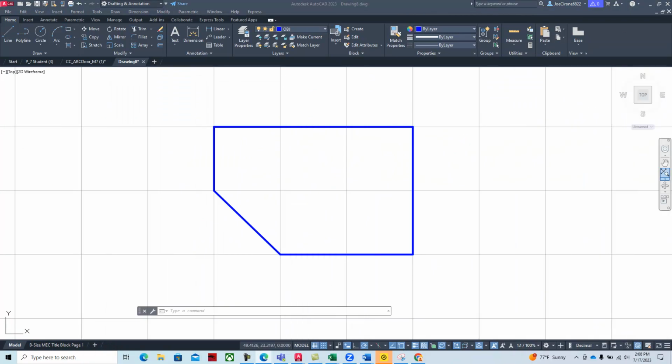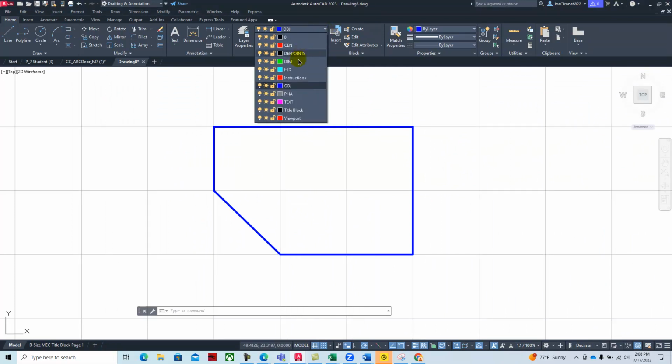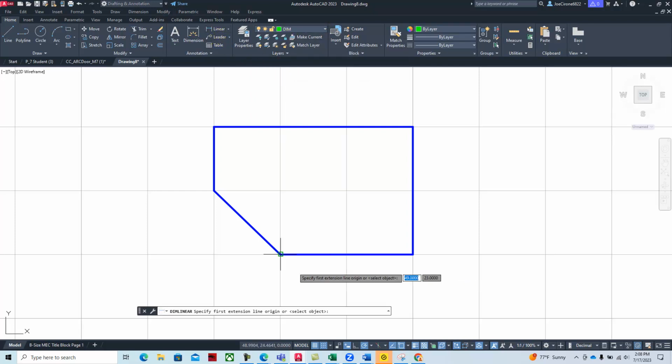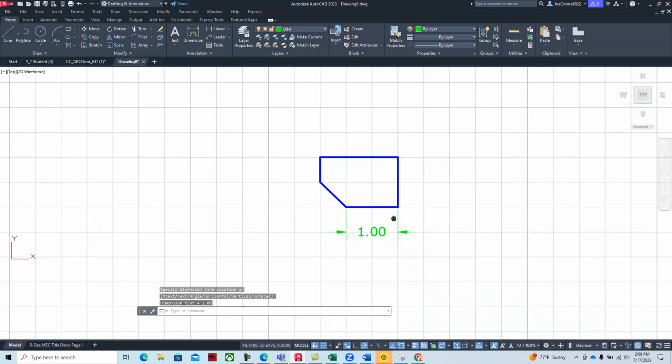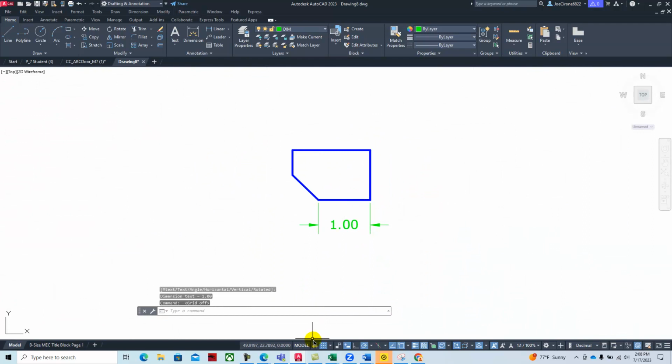And then if we wanted to apply dimensions, what you want to do is you want to go to the dimension layer, and in the mechanical it's called DIM. And then you can use linear dimensions. If you use linear dimensions, you can either click on the endpoints and place the dimension like that. If I turn off the grid, we can still use snap. If I turn off snap, we can do that. Or you could put a linear dimension on simply by clicking on the object itself.